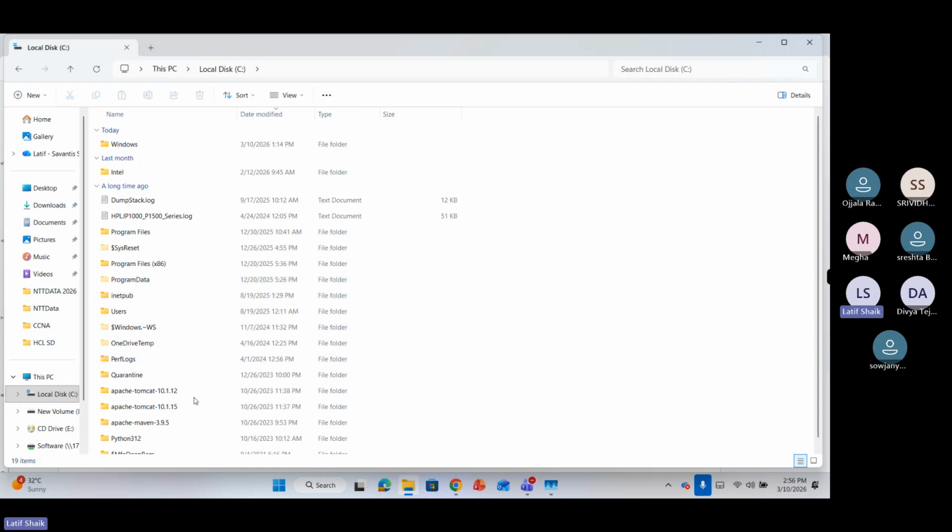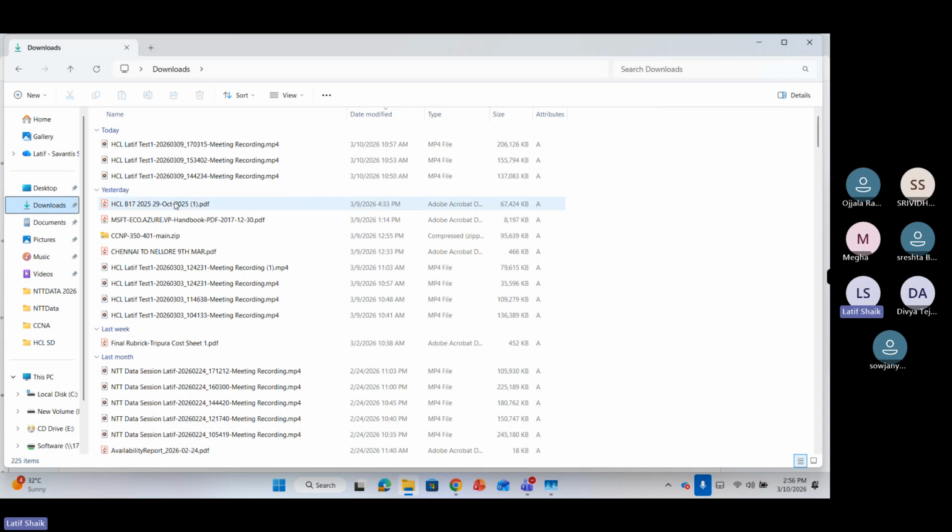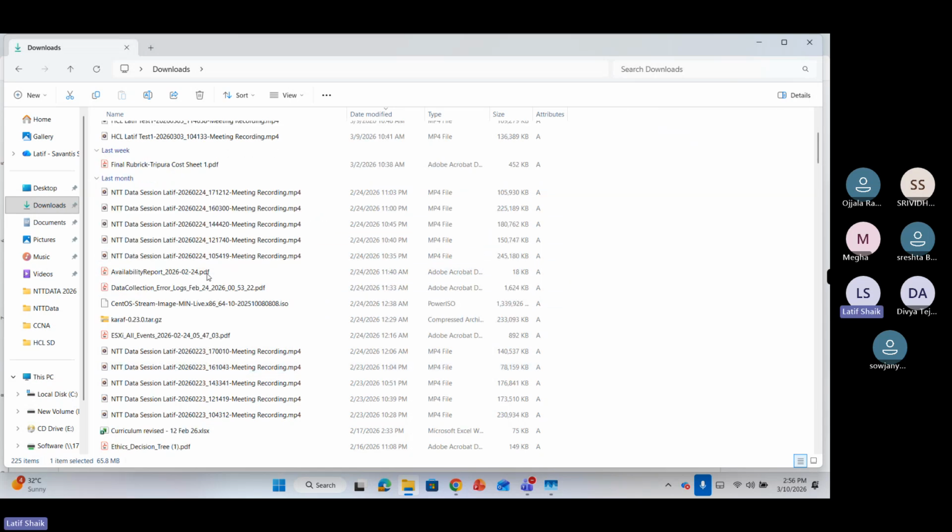So it is better to delete certain data from it or put the data into some separate disk. For example, in my downloads, I have an important document or an important application downloaded. So I will keep it in a separate location. I have other data like this.